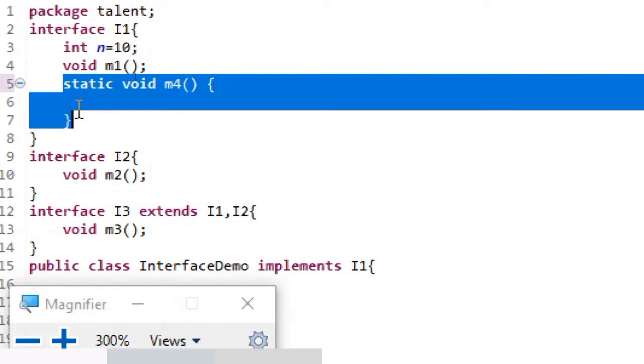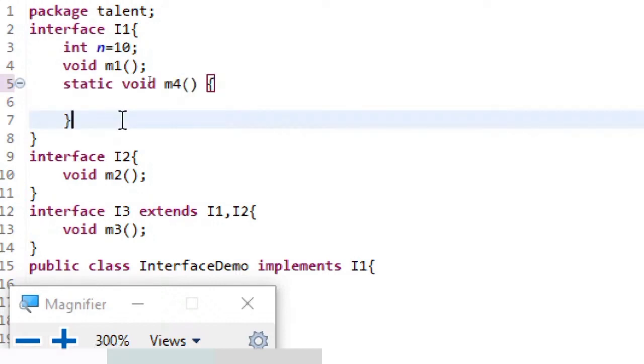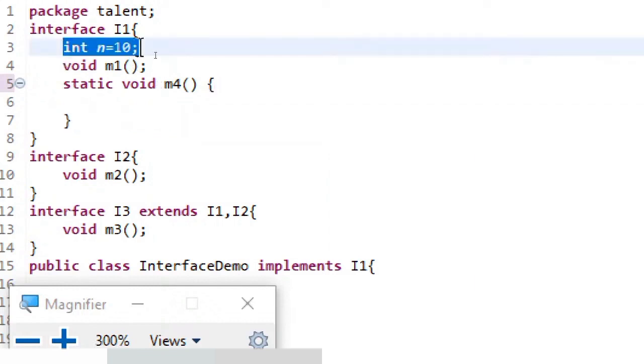So understand this point. This is with regard to interfaces. I hope everyone understood this point. So this is how you will be using interfaces, in which you can declare only constants. That means only public static final variables can be declared inside an interface, which cannot be altered by the children.